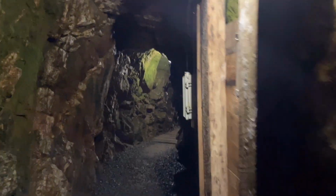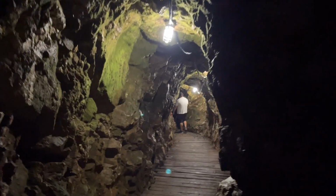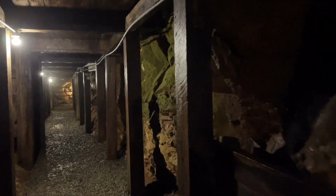Again, it's just so cool down here. It's awesome. I'm having a blast walking through here. As soon as I found out this place existed, I knew I had to come down here and check this out. The entrance was actually that way, but we'll walk up the stairs now that actually lead us out of here. So again, the Reed Gold Mine here, right outside of Charlotte, North Carolina. Pretty awesome. Checking out all the different pathways you can walk through, all the different shafts and whatnot.